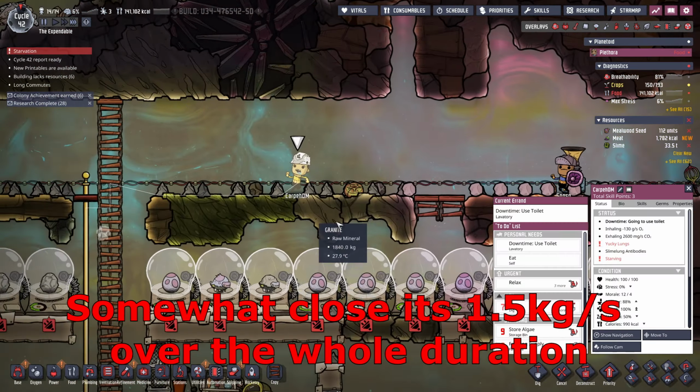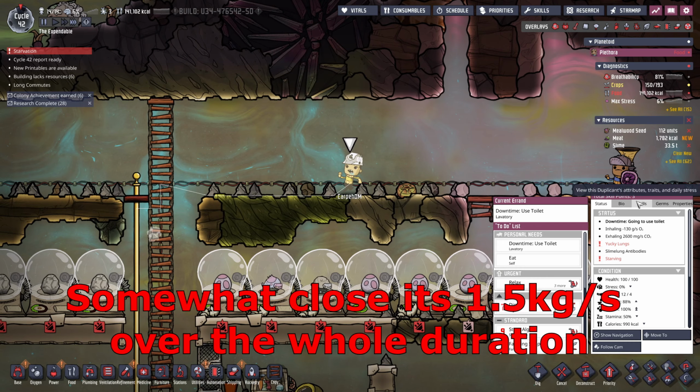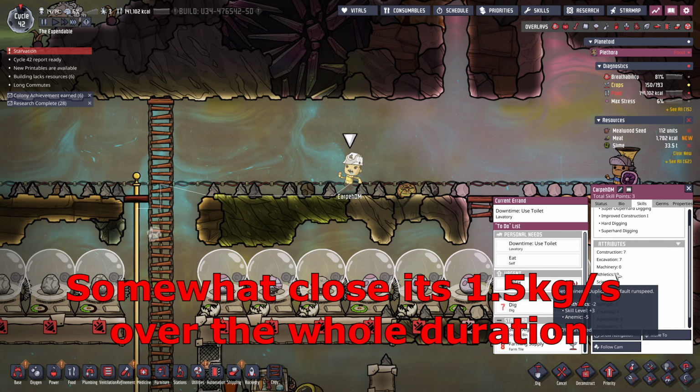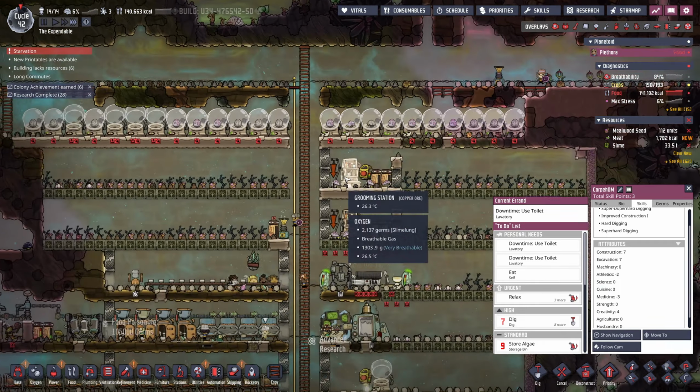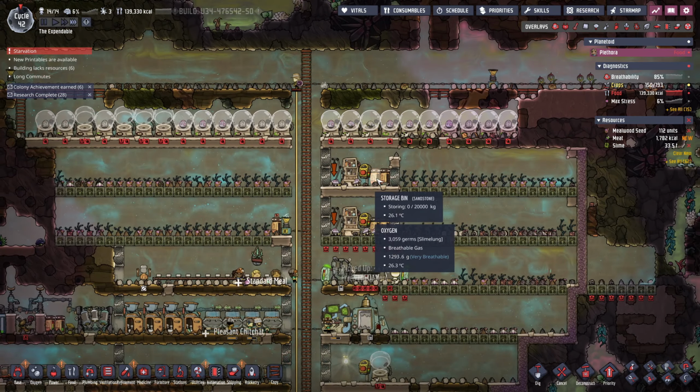Yeah, we had a couple of these. Starvation. And this is purely because of skills, athletics as well. He's anemic to start with, which doesn't help. Yes, and we're so far away from base.